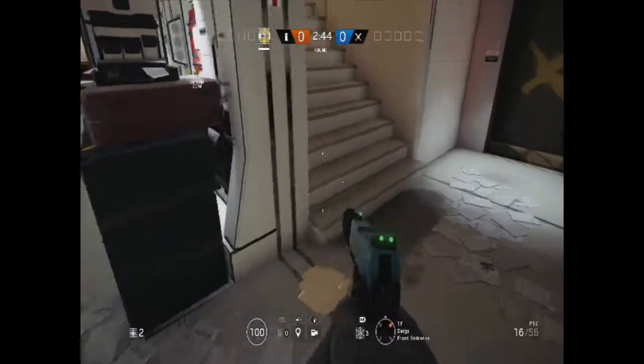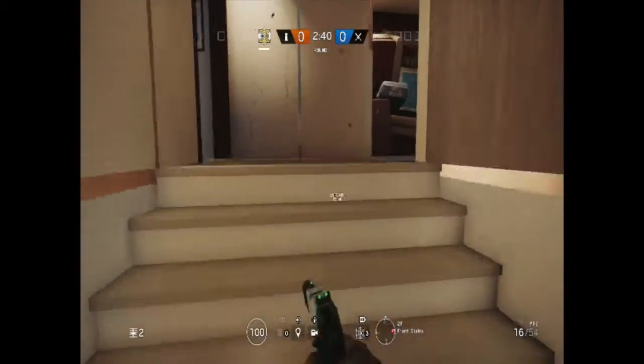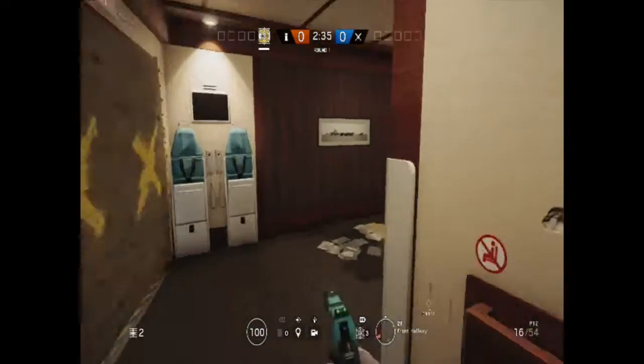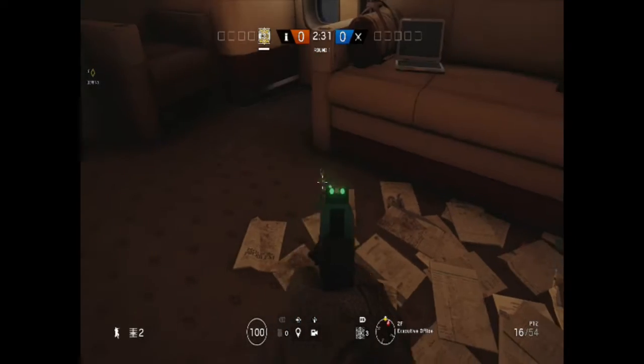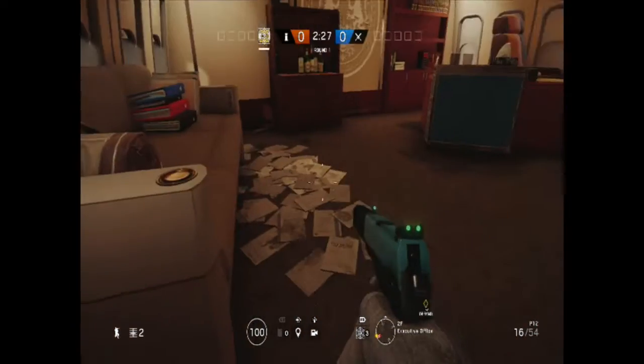You can run, see through these stairs. You could even run all the way up to the cockpit, which was the flaw of this glitch. Run up to about here, like underneath this couch, and people from outside the plane could shoot you.